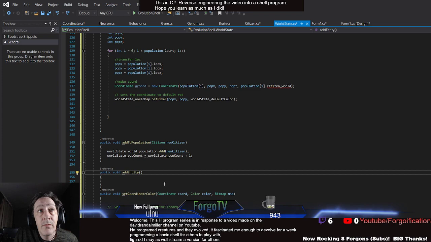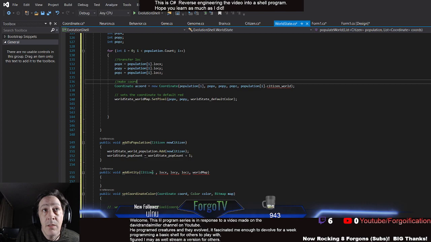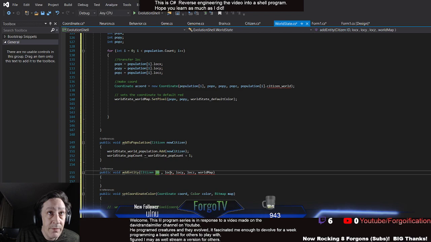Okay. So this is a citizen class. And we'll call this, let's call this ID. This is the ID of the citizen. And then we'll just use the same. But when we're making the class itself, we want to define what is coming into the function. So they need to be what type of data we're bringing in. These are: this is a citizen object, this is an integer object, this is a world state object.